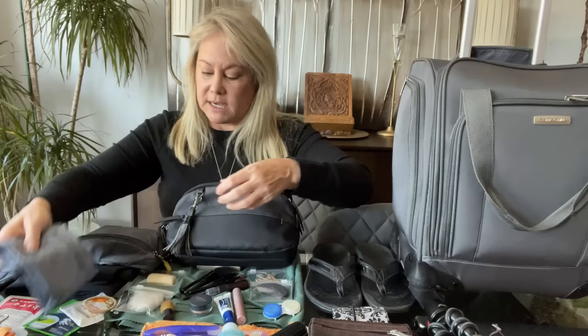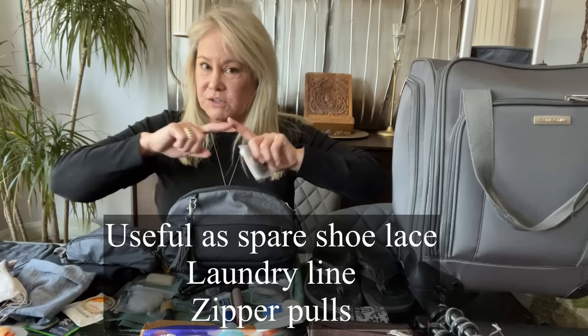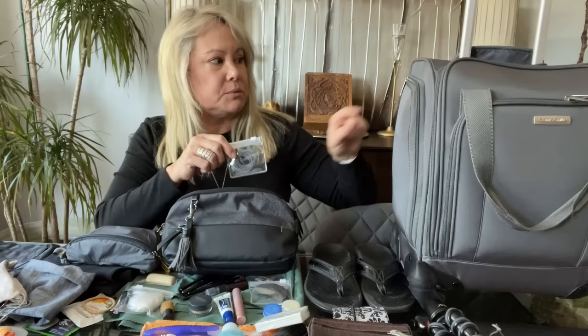I carry my sunglasses, rope, really thin rope. I can use this as a shoelace if my shoelace breaks. I've actually strung it across the line of my bathroom, so if I want to hang something to dry, this will work. I've also used it to tie knots to put into zipper pulls. I've had these things fall off, and I've tied this on there to create a zipper pull for myself.